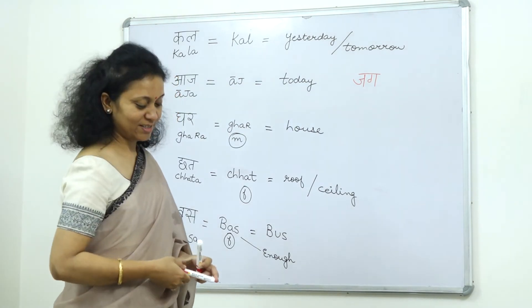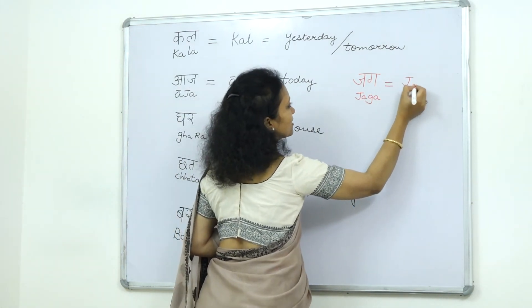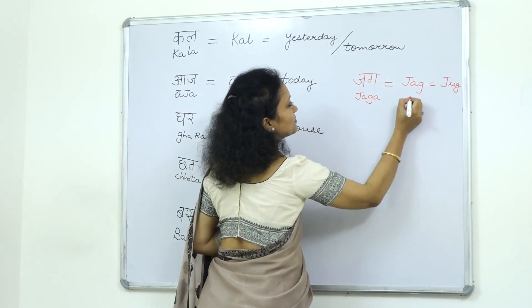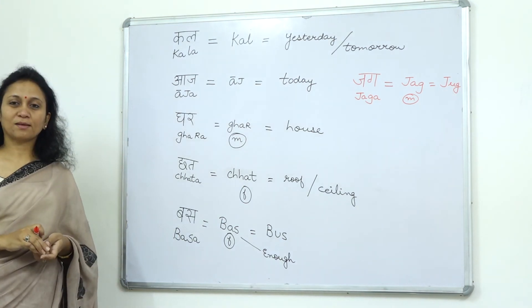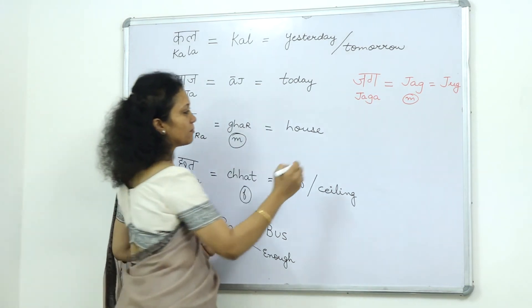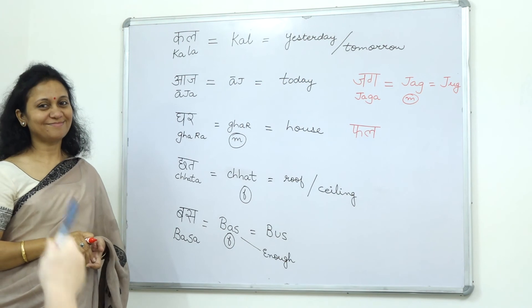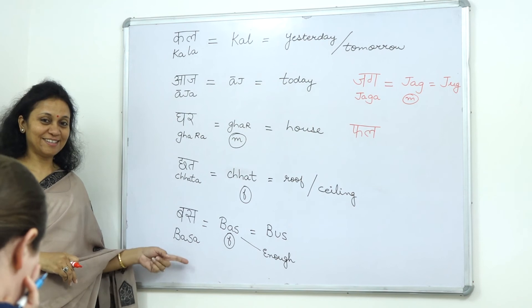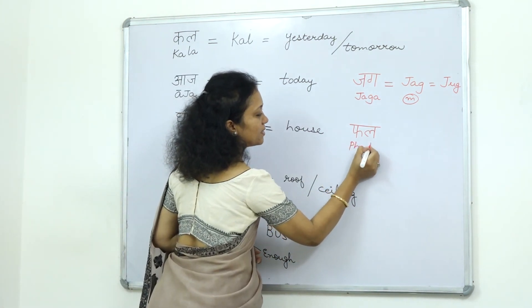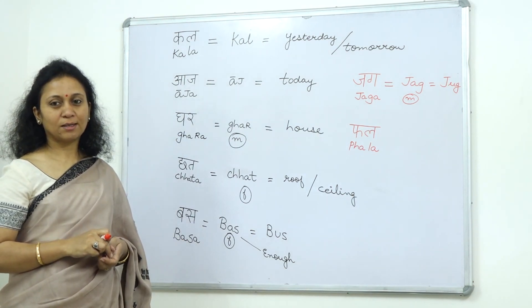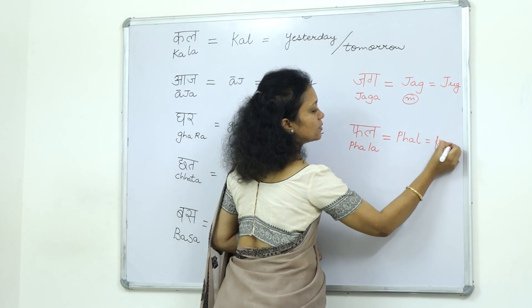What's this? Joga. Very nice. So what is joga together? Joga. Absolutely. That's su, right? No, su is this one. So pha. Phal! Because there's pha and la together, phal. Phal or phala, mother fruits. So fruit or fruits.